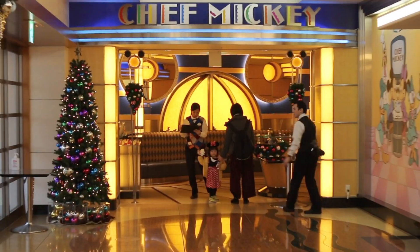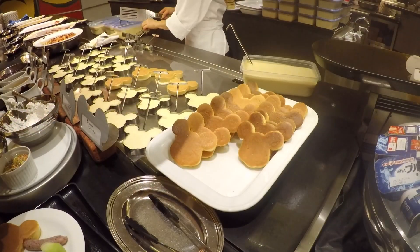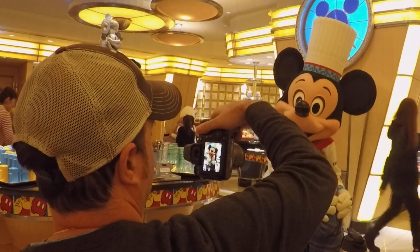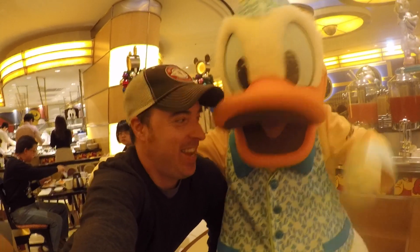They have Chef Mickey, which is actually really worth it. Chef Mickey is a restaurant where it's like a character breakfast, but the food is just amazing — there's a Japanese side and an American side. You get pancakes, sausage, eggs, everything you normally want for breakfast, but there's also the Japanese side where you can get traditional Japanese breakfast food. It's a little extra and you can only get it here at the Disney Ambassador Hotel. All the characters come out to say hello — there's Mickey, Donald, Daisy, Minnie Mouse — and they are more than willing to hang around with you and take pictures: your whole family, your kids alone, selfies. There's no rush. They will walk around as much as they have to to satisfy the guests, which I think is really fantastic, and the food is really good. The kids will absolutely love it — it'll blow their minds.